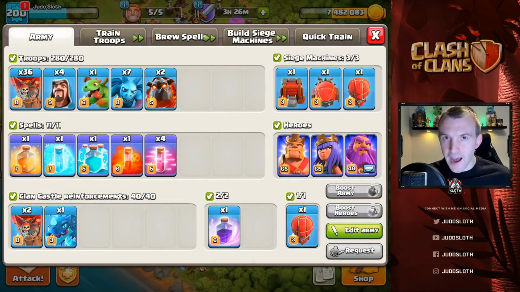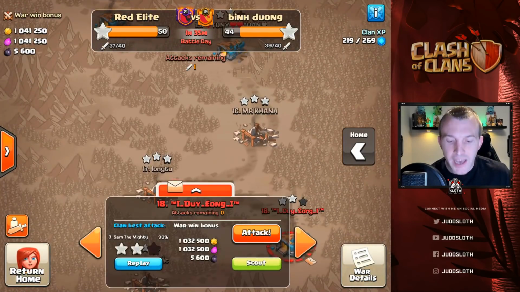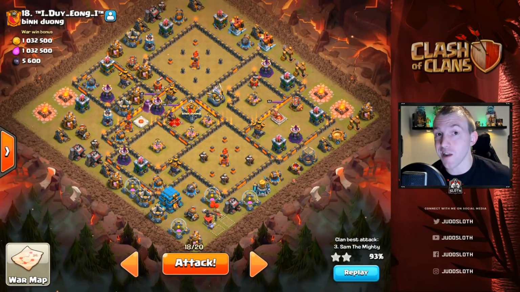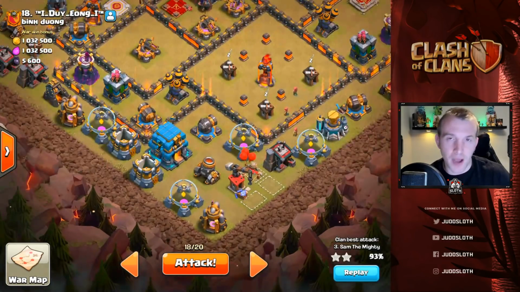Okay guys, for the second attack I am going to be using an electron method, and let's show you the base design because I do feel like this can work. It is against base number 18. The first attack on this base was a 93% P.E.K.K.A. Bobat from the north, but what it showed me is that there are no Tesla down by the town hall.